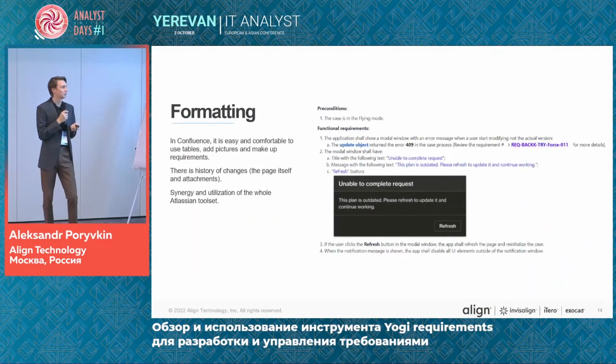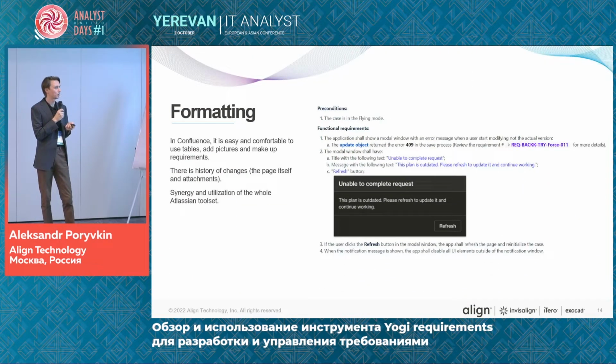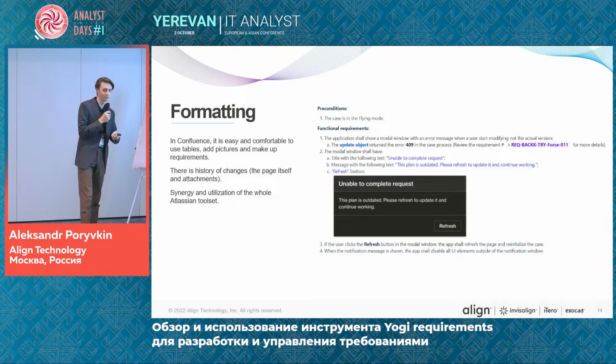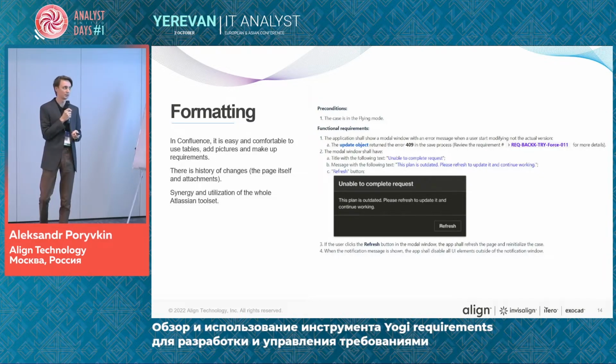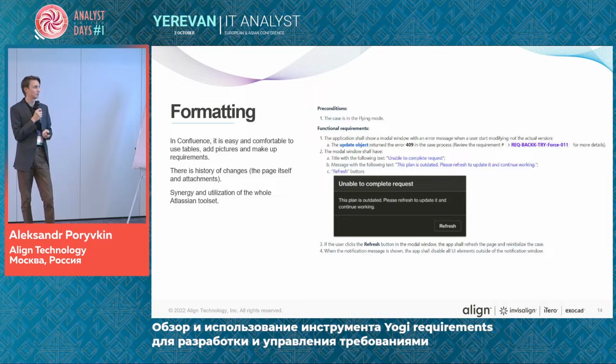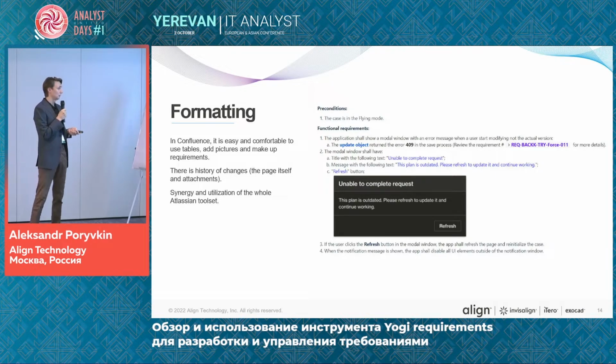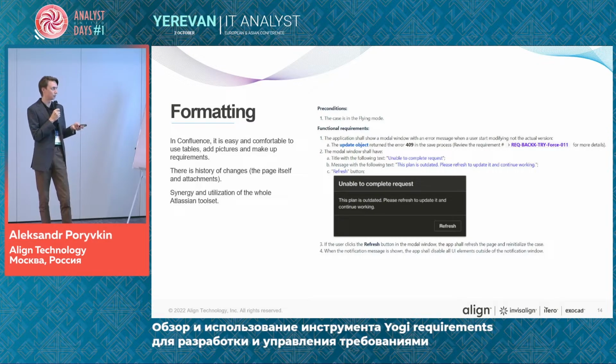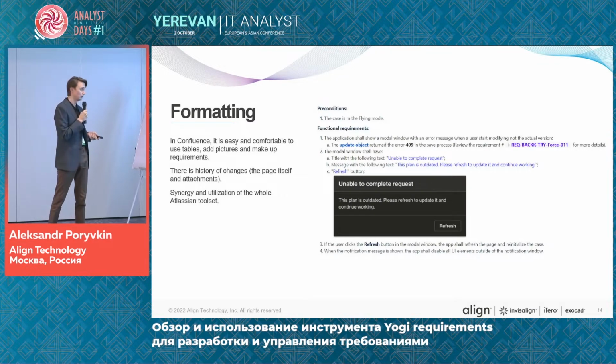How did the requirements plugin help us solve the aforementioned problems? Formatting. I will not cover all of them. In Confluence, it's easy and comfortable, at least for us, to use tables, add pictures, and make up requirements. There is a history of requirements and of the page itself, and attachments.